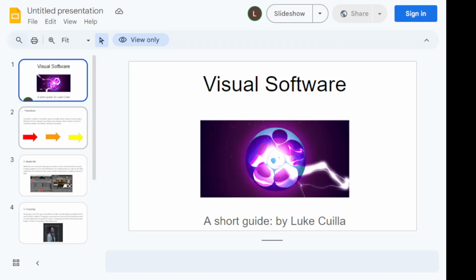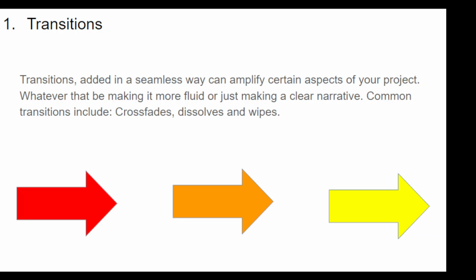So let's first start off with transitions, which I thought were super cool. There's a lot of creative aspects to this that we did go over in class, but what I thought was more interesting was some of the aspects I've seen in my life. There's a lot of YouTubers I know who make transitions on their own, like putting a book on a screen and then, boop, lift it up and then it's a wide shot. Transitions are really cool for that because you can make it the way you want it to be.